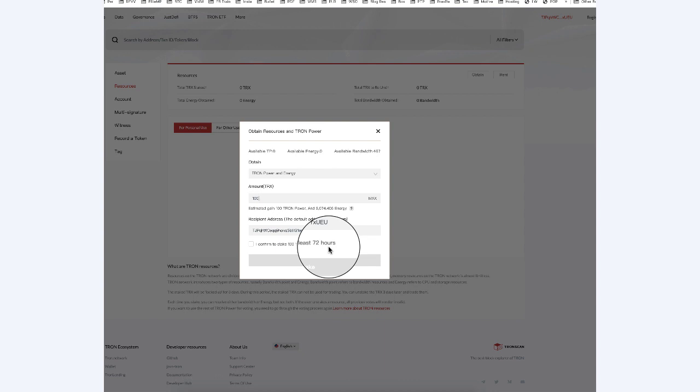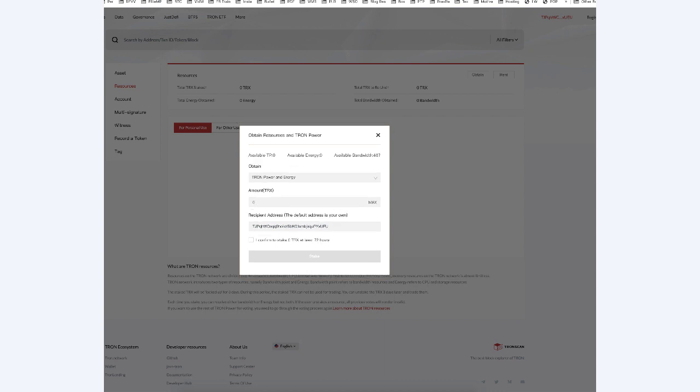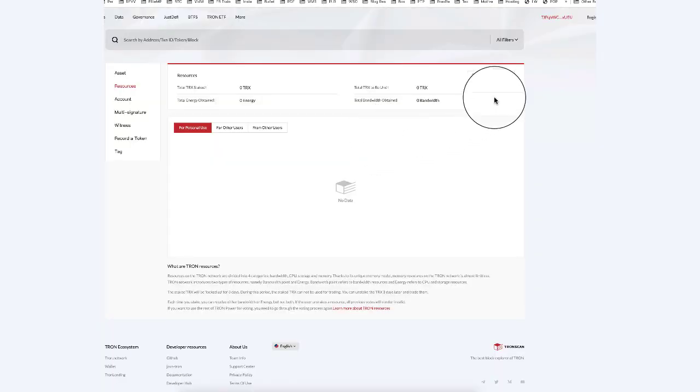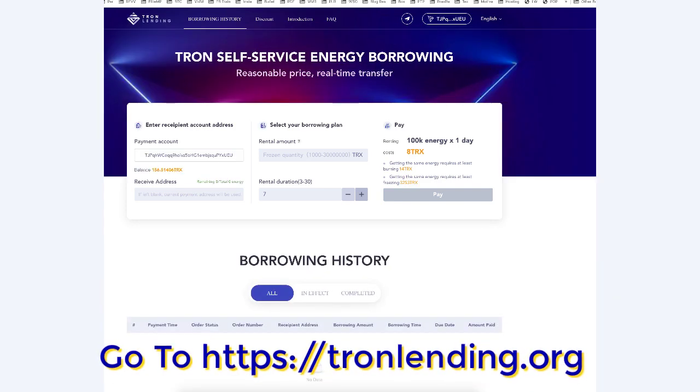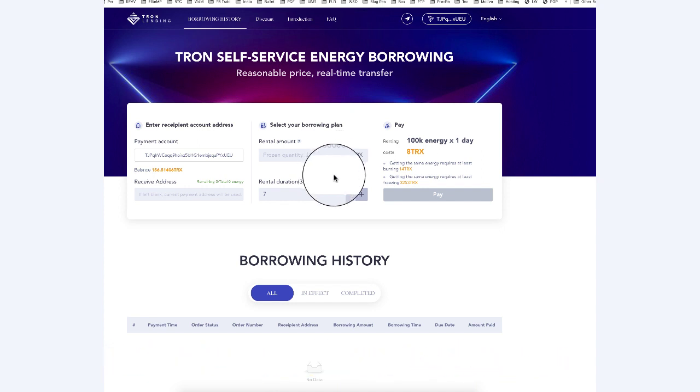Now, I just learned there's another way to do this. Instead of freezing or staking, let's go to renting. Now we can rent some, and I have to connect my wallet to it so that it recognizes my wallet. Here's my wallet address. And now I can rent, and I buy. Basically what you're doing is you're renting, you're buying, you're paying for it. You're not going to get it back. You're going to kind of freeze it, but you're not getting this amount back. You're going to pay whatever you're going to freeze.